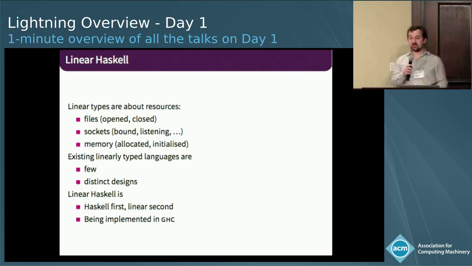Okay. Say I want to reason about resources, whether a file has been closed, whether a socket is listening for a connection, whether a memory location has been initialized, this sort of thing. Computer scientists have known for a long time where to look for this sort of thing. It is in the vicinity of linear logic. Unfortunately, this turned out to be a bumpier road than expected, and there are very few programming languages that actually leverage a type discipline like linear logic. And the reason for that is that linear typing tends to be intrusive. It tends to overhaul the entire programming language design.